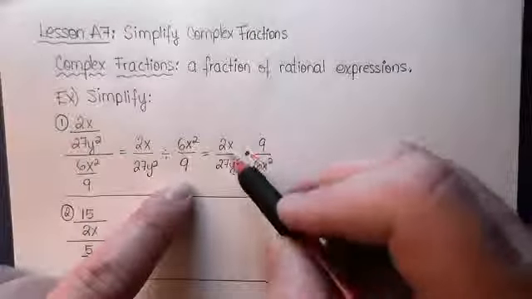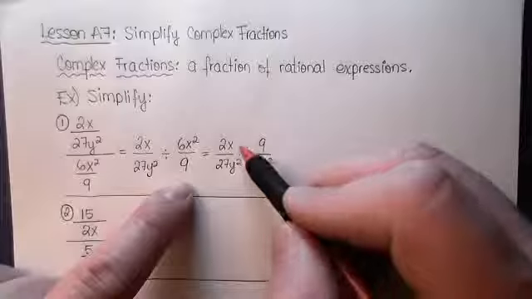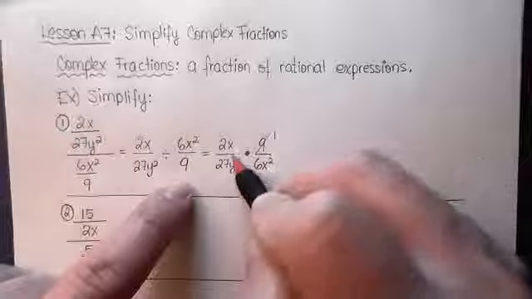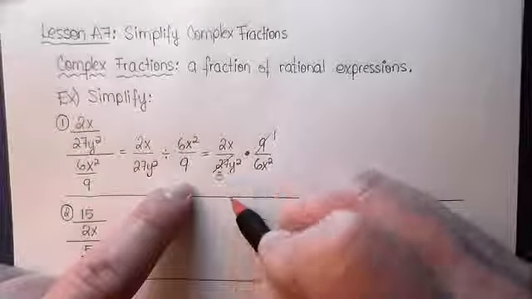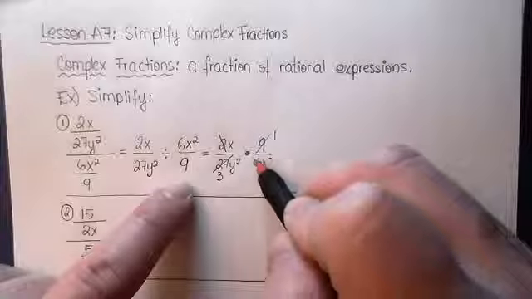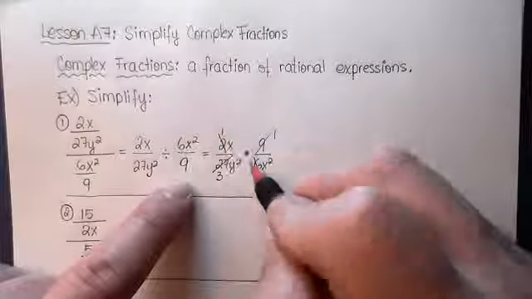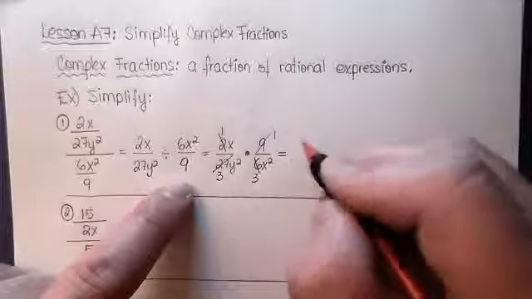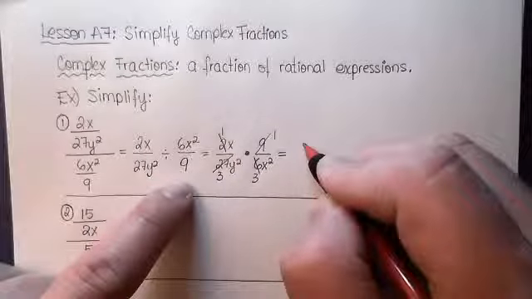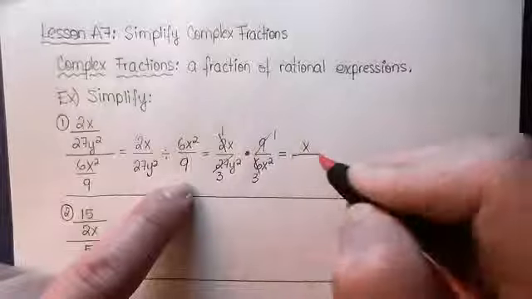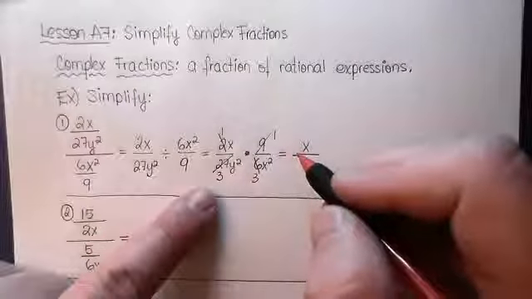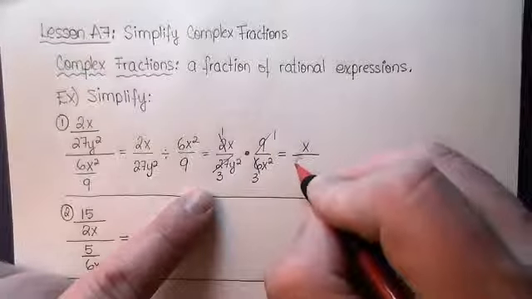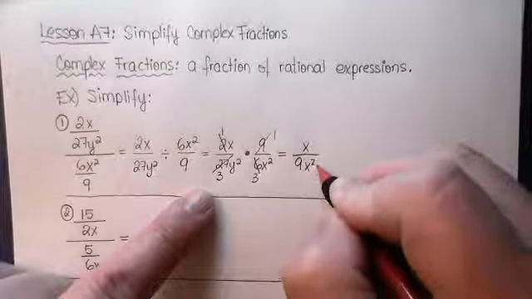Now we're going to do the multiplication, but before we do, we're going to see if we can cancel anybody. We notice that 9 goes into 9 one time, and 9 goes into 27 3 times. The 2 we're going to cancel with the 6, because 2 goes into 2 one time, 2 goes into 6 3 times. So on the top, I'm going to have 1x times 1 is 1x, which you can just write x. And on the bottom, it's going to be 3y squared times 3x squared, so it's going to be 9x squared y squared.